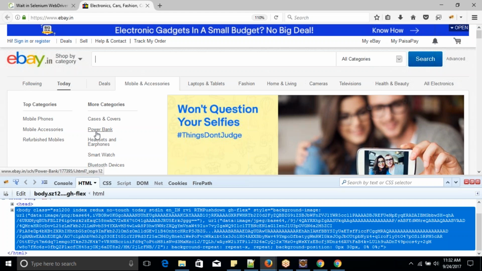So you can discuss with your developers that these elements take some time to appear, maybe 5 seconds or 6 seconds. You can discuss with your developer if they are taking more than the expected time. Generally what we do is we take out some time, maybe 5 seconds or 10 seconds, when you are developing your code. At that time you'll try different times. Let's say the first time you tried 5 seconds, and when you executed your complete script you found that a few of the elements do not appear in 5 seconds, so you increase the time to 10 seconds.